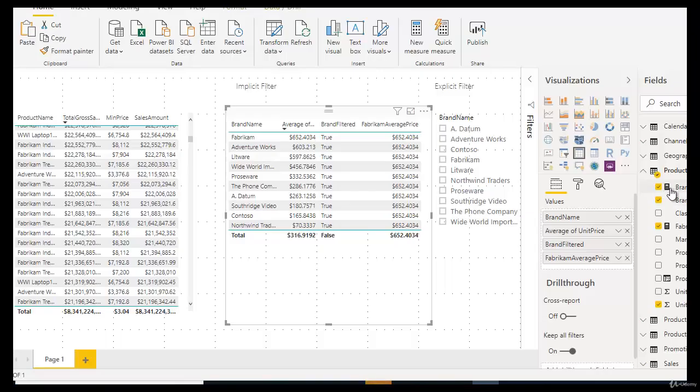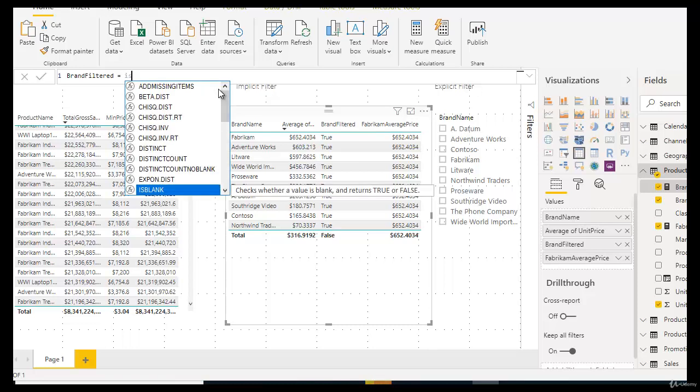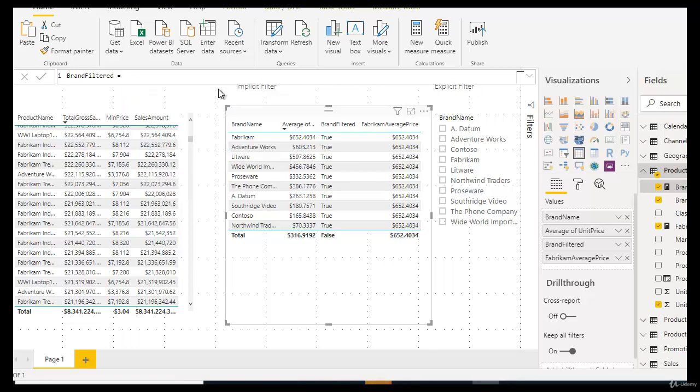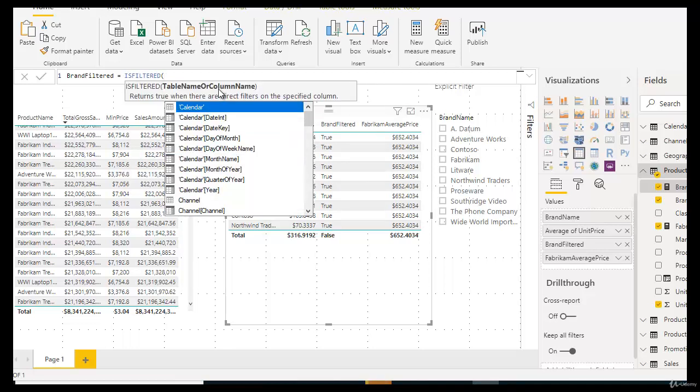Let's see this in the form of an example. A calculator-like icon is shown for a measure. Let's click this and create a filter. I'm creating a brand filtered measure, IsFiltered.